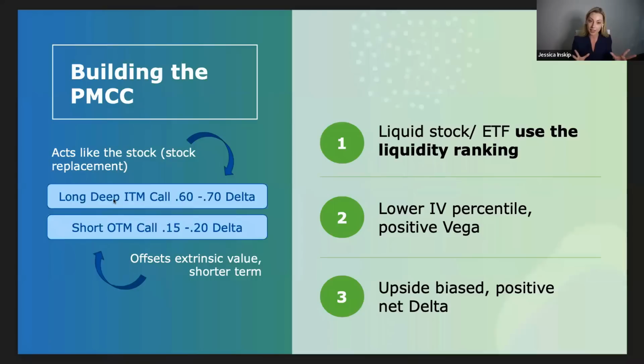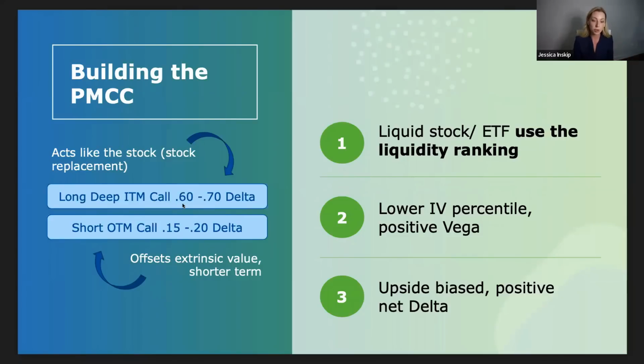And there are some anomalies there. When the option gets closer to that 1 delta, it gets very illiquid and it's difficult to trade because it's run its course. So that's why we're not choosing a super, super high delta. And we'll talk about that. But what we're trying to do is replace the 100 shares of stock with a deep in the money call with a delta of about 0.6 to 0.7. So it's not all the way to that 0.9 delta. So it gives us some room for some upward potential.